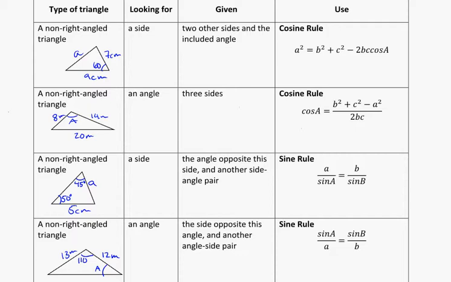So this worksheet's designed to help us figure out which rule to use and how to apply it. A few things I want to go through are these examples. For the cosine rule, in this case you're looking for a side, so we'd say the cosine rule for a side. We know it's a squared is equal to b squared plus c squared minus 2bc cosine A, but as a shortcut, if you are not so strong with your algebra, we want to take a square root of all that stuff for your final answer. So it would be square root, bracket, all of that stuff, bracket, to get your a.